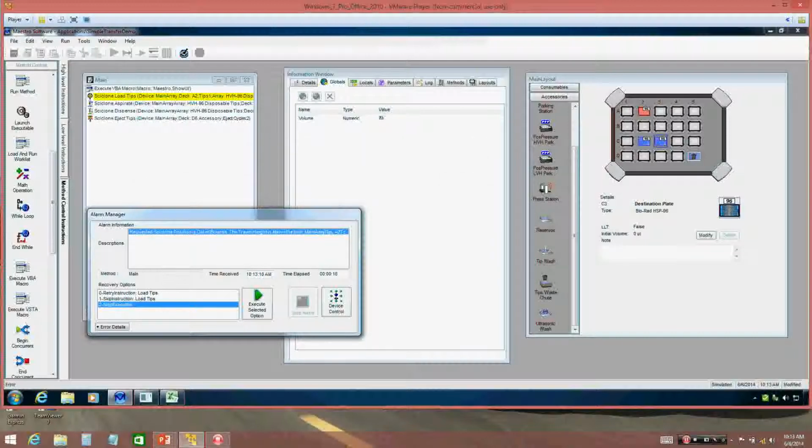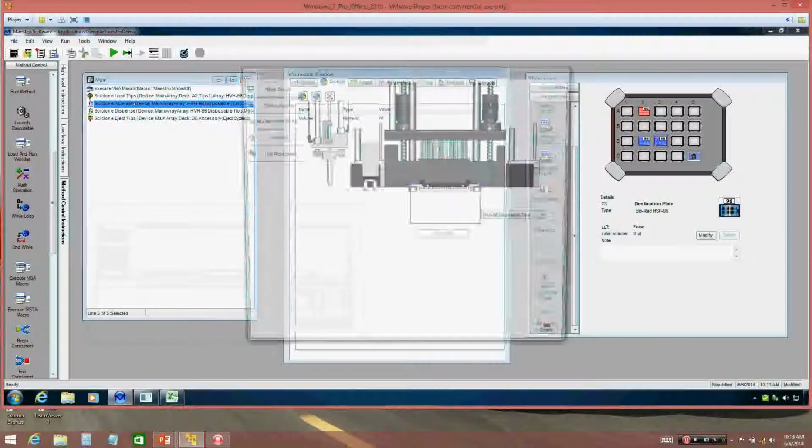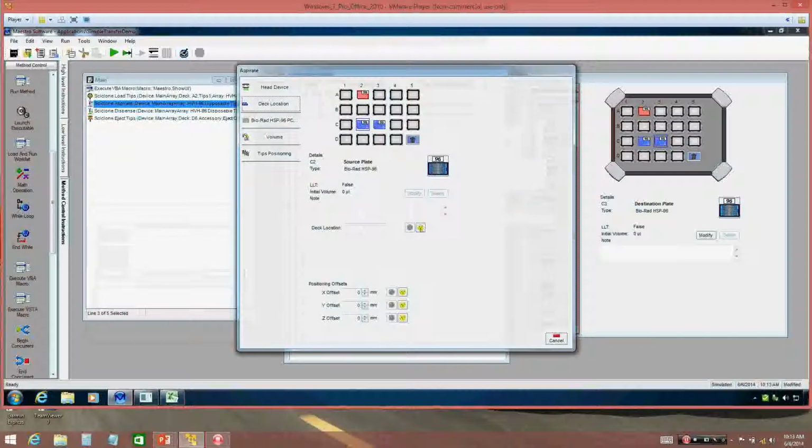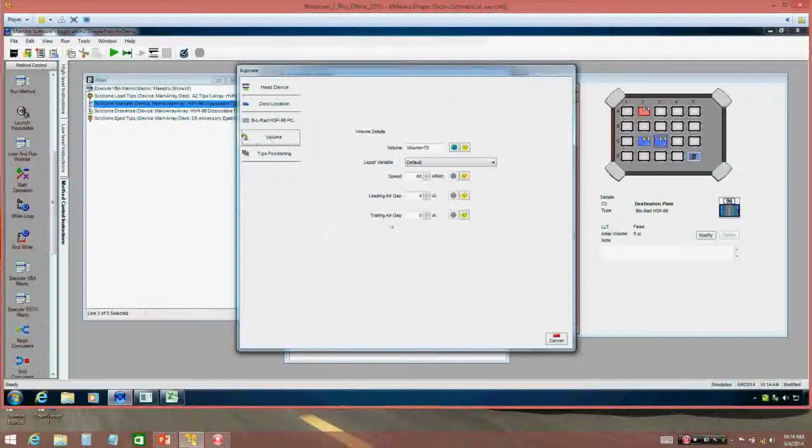You can do this for a lot of steps. For example, I'll go back in here. Anything that has this icon, which is a V, stands for variable. You could think about what you can create on a user form that you can control at a certain aspect of your method. You can control even columns, rows, because they have the V's here. Volumes, you can control speeds, how much air gap, as well as the depth of the tip. So if you wanted to control using a user interface that you may create, you can just click V and make that happen.